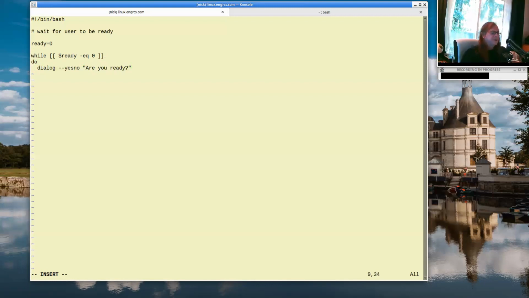So we'll put a dialog box out saying, are you ready? And when that exits, $? shows the answer. 1 equals yes, 0 equals no. So if the person says that they're ready, $? should be 0. So I'll set my ready flag equal to 1.